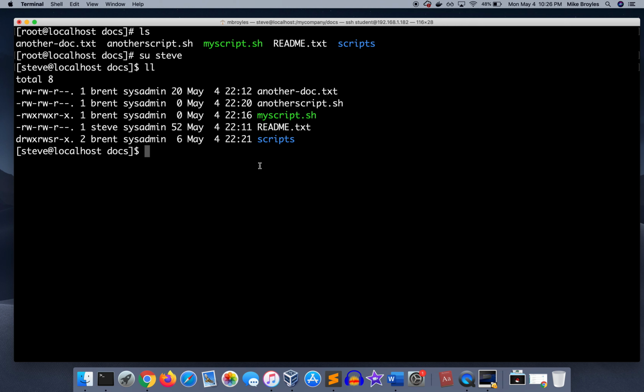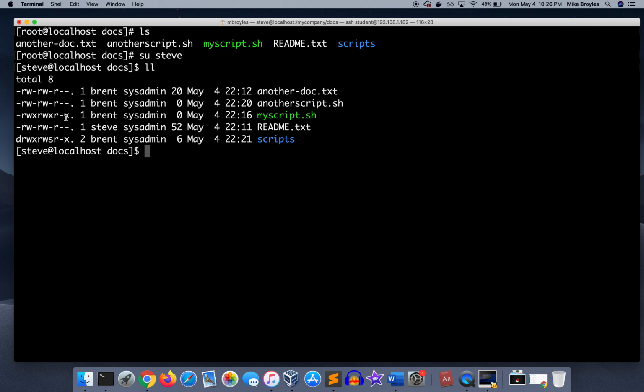He can already, because of the way the parent directory is set up, CD into this directory, and he can read the scripts, right? So notice that Mike is an other. As far as making changes to myscript.sh, Mike will be able to run it, right? Because he's got read and execute privileges, but that's it.